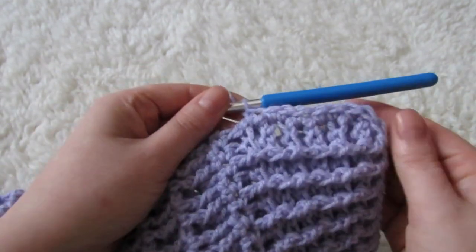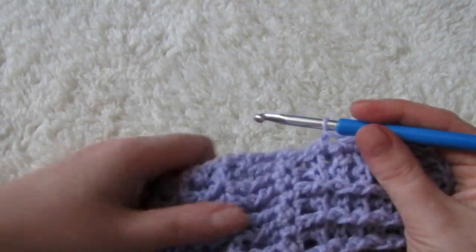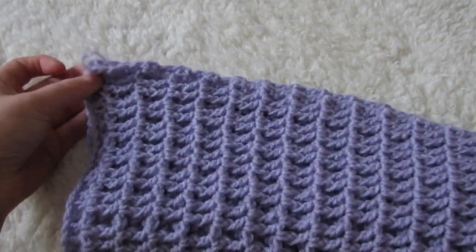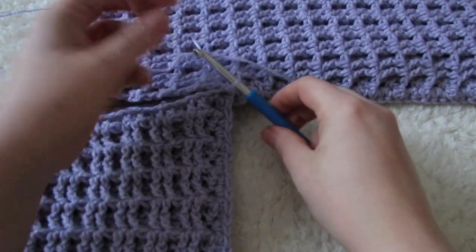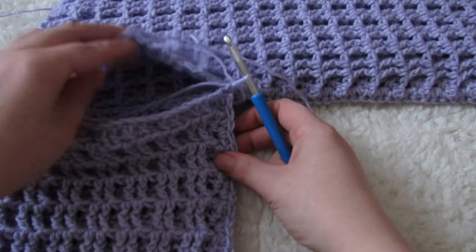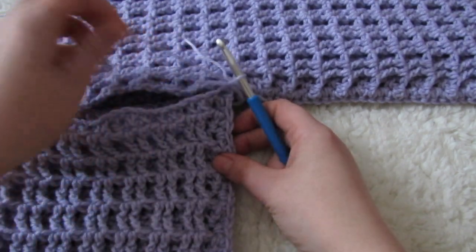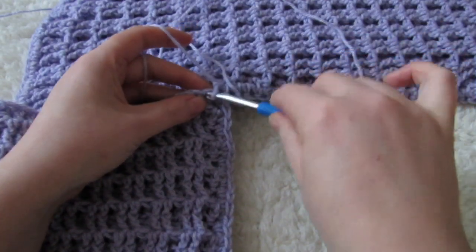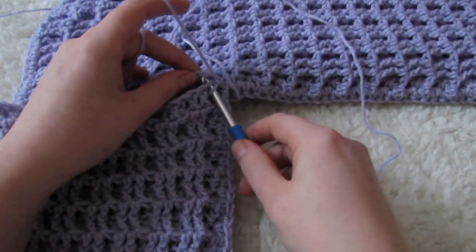So once you reach the end, you're going to cut your yarn. Make sure that you leave a long tail because you'll need that to sew in your sleeve. So now place your sleeve against the armhole. Make sure that the seam of your sleeve is facing downwards. And then just single crochet your sleeve to your armhole. And then repeat this entire process again for your second sleeve.